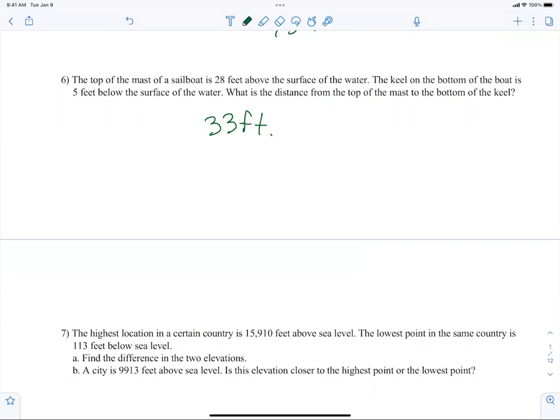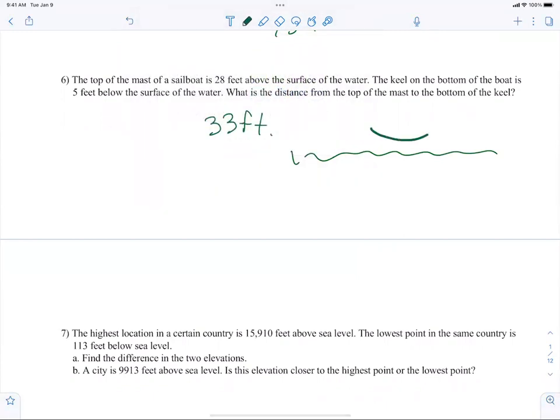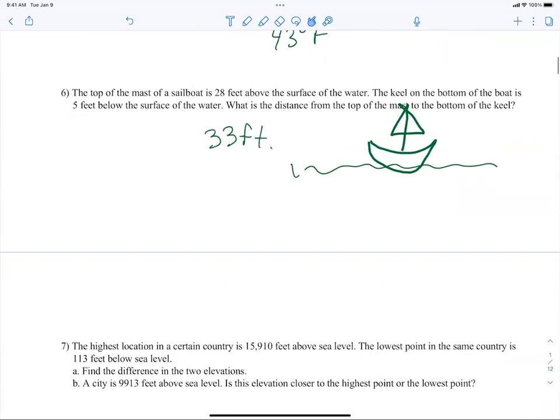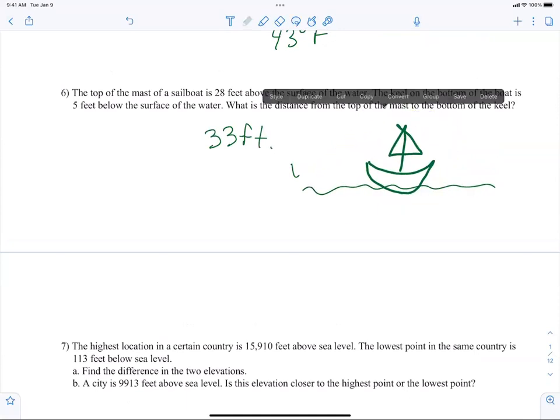Yes, sir. Because let me show you a sailboat, right? Here's the water. Watch my great sailboat. People are jealous every year when I draw this. All right, so here's my boat. Here's my sailboat, right? I know, don't be jealous. I know you don't have to tell me, I know this already. My second major was art, believe it or not.